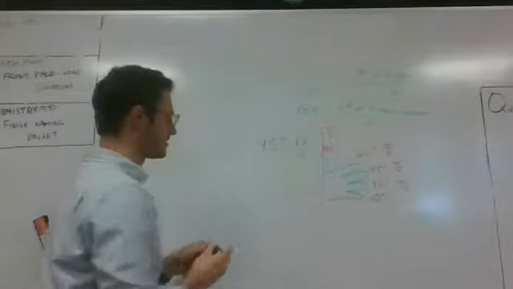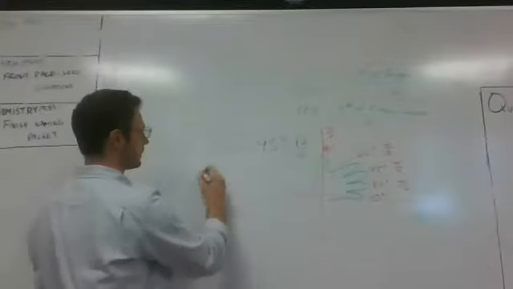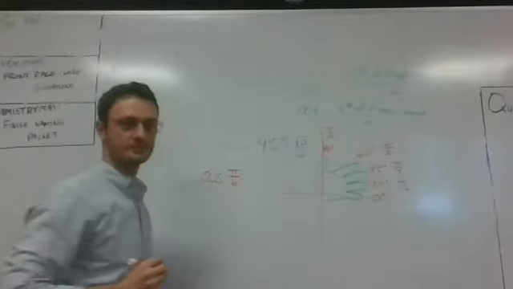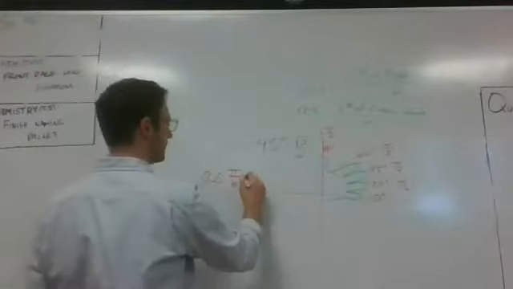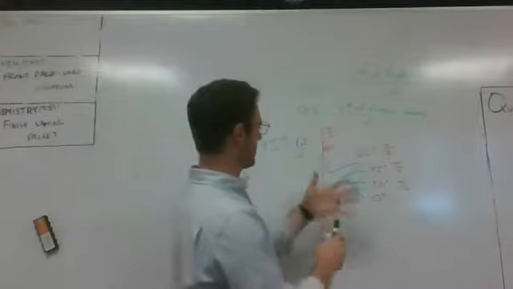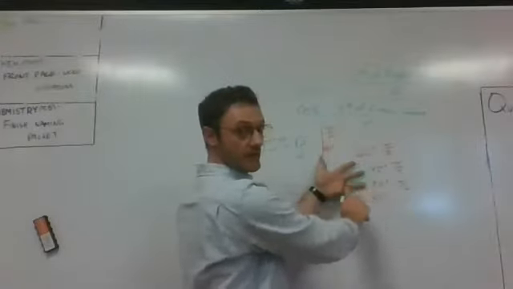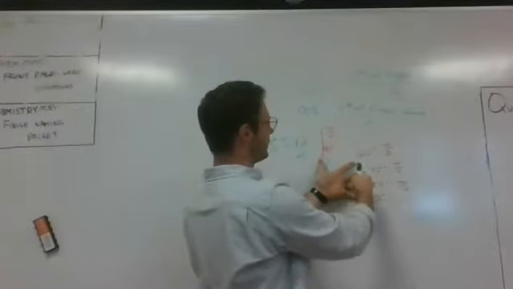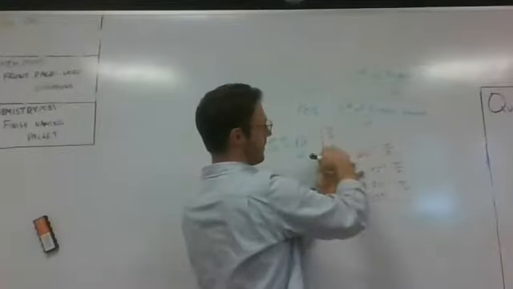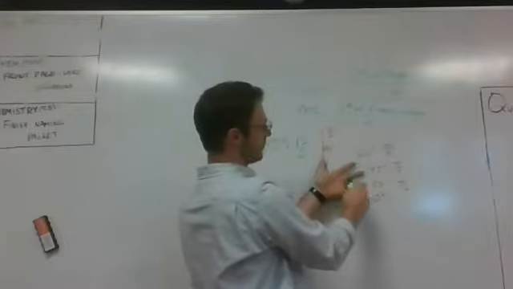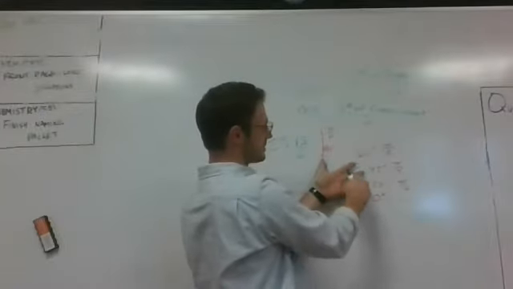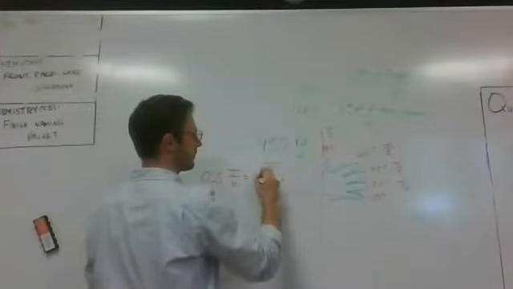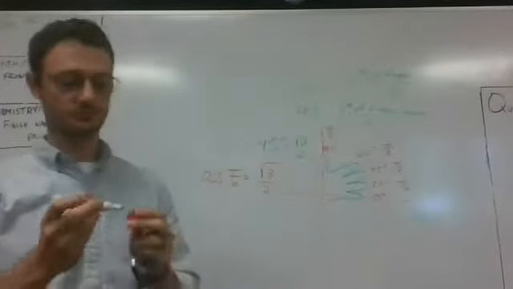All right, now let's do something like cosine of pi over 6. Cosine of pi over 6, we're now looking at the ring finger. That's our pi over 6 angle. And you're going to say the square root of fingers above that angle divided by 2. So the number of fingers above that angle, pi over 6, is 1, 2, 3. So you get the square root of 3 over 2.